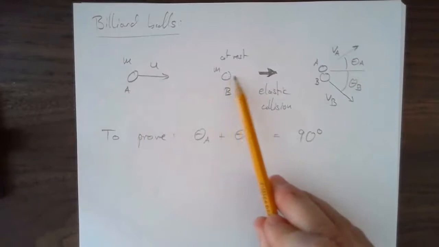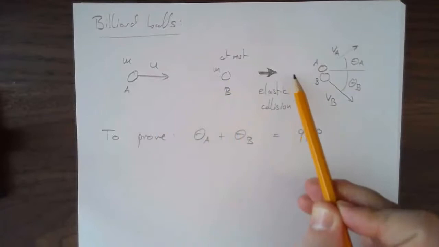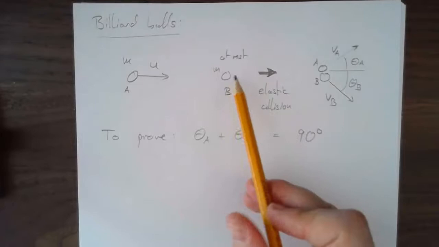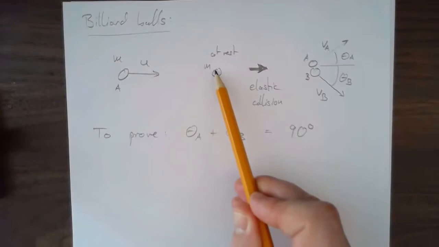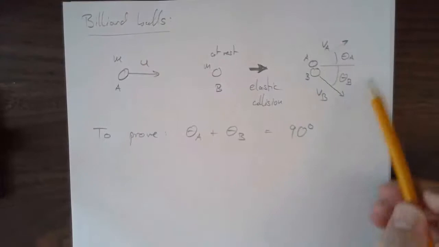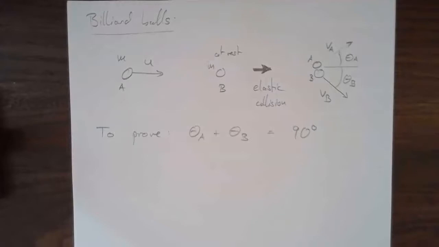It hits this one. Now, you can hit this one at different points, and if you hit it up here, then B might go down. If you hit it straight on, A might stop and B might go, like in the example we just had, if n is 1. But no matter how you hit it, as long as it doesn't come with some sort of sideways spin, not some kind of fancy shot, it just comes in. No matter where it hits this ball, you're going to find that the two balls are going to bounce off each other at some angles, and the total angle between the two directions that the balls are going in is 90 degrees, or very close to it in practice. And our goal is to prove that that is indeed the case.